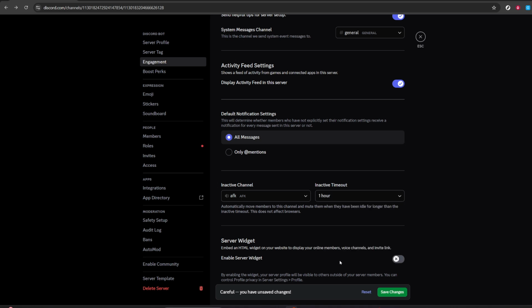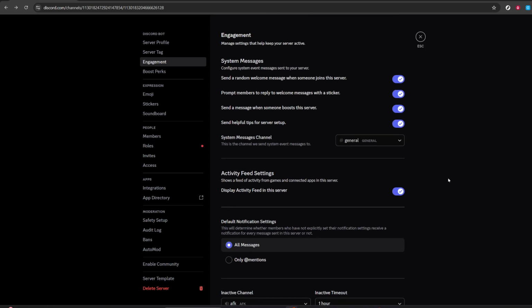It's long enough not to interrupt someone who's just momentarily quiet, but it still tidies up voice channels without manual moderation. As soon as you select the timeout, your server settings will apply automatically. From now on, if a member is inactive in a voice channel for the amount of time you chose, Discord will move them to your AFK channel. This helps keep active channels focused and signals to others that the person is away.